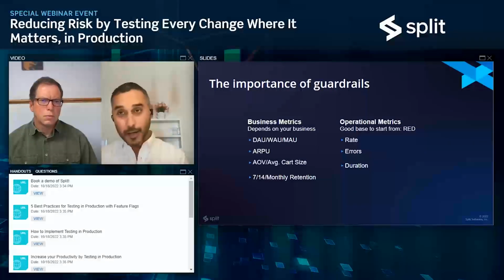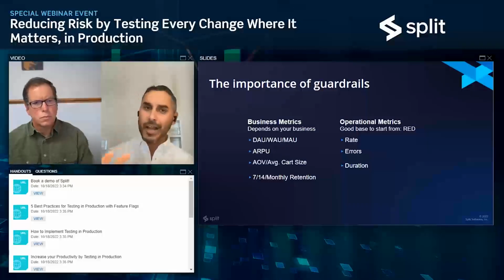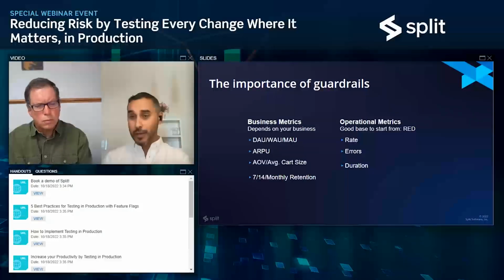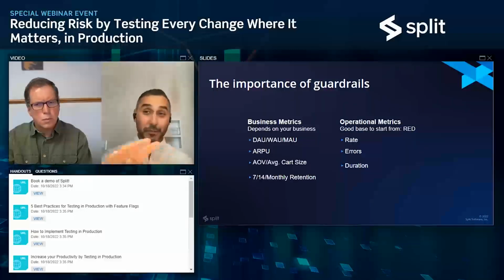Have your 400 errors gone up? You can actually set different alerts for those. Those are usually good indicators that something's not the way it should be. And the last one there being duration, latency. Have you made things slower? Generally, those are the ones I would say to start as the core and the guardrails that you want to track for pretty much every change.